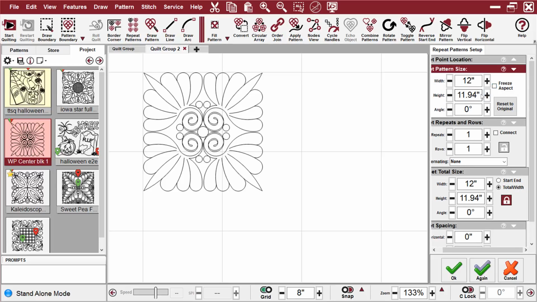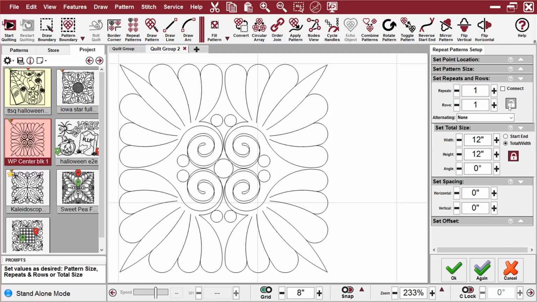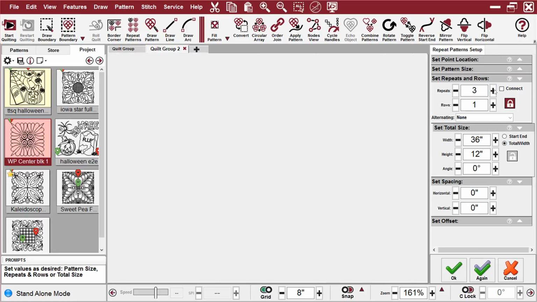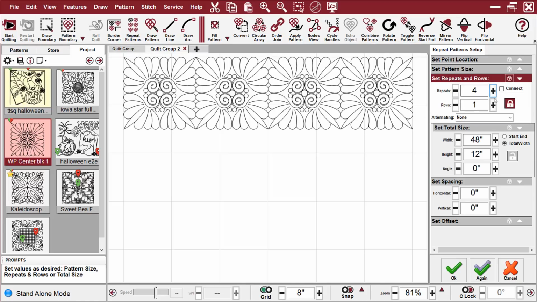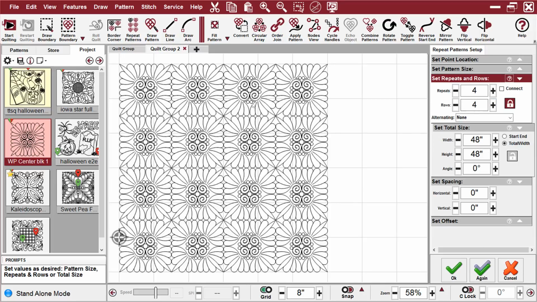Let's take freeze aspect off and make it an even 12 inches. Close this box. And in this particular setup, I need to lock repeats and rows. You know how many repeats you have on the quilt because you can count them to see. So we're going to say that this particular quilt is a 4x4.